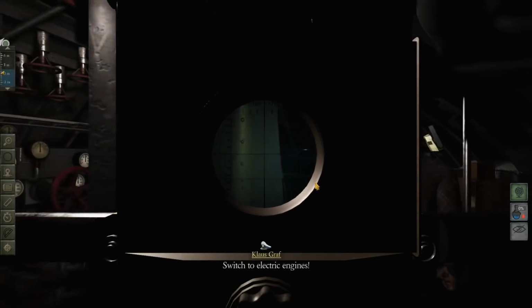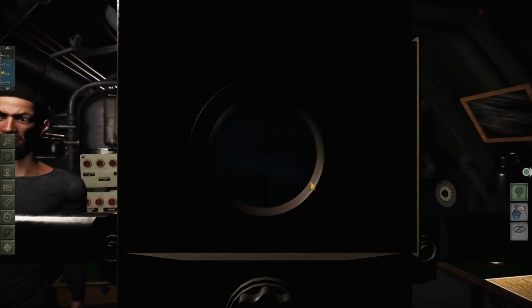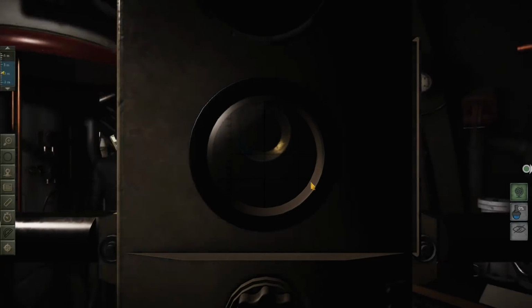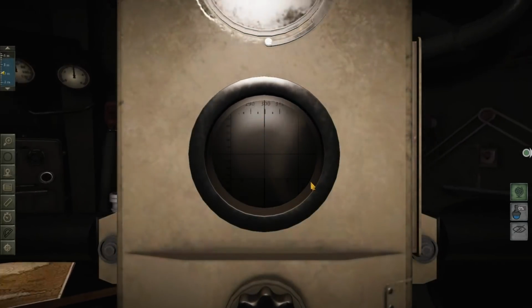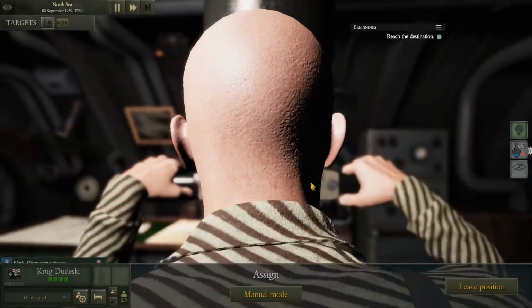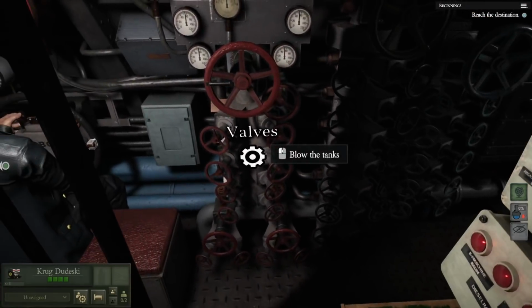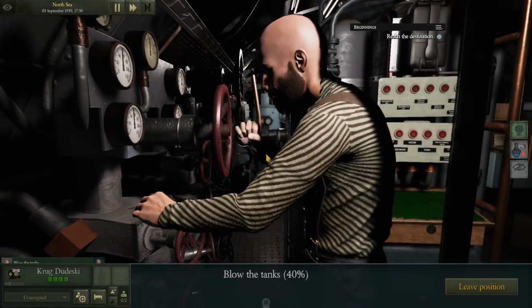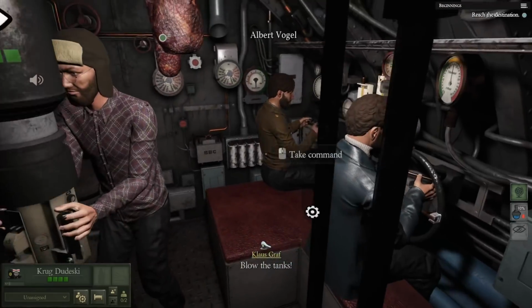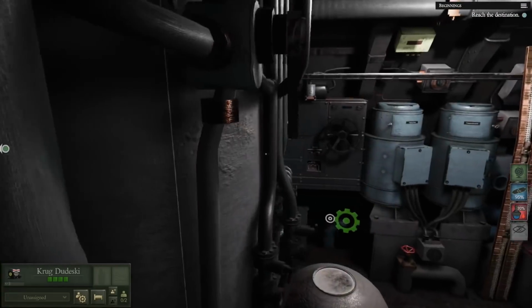Wechseln auf E-Motor. Switch to electric engines. Oh, I see. Going up. I don't know what I'm doing. Let's blow the tanks. Let's go back up, because I don't think we need to be down below the sea. Low air reserves. Yeah, that's part of the problem, I think, of being in the water.